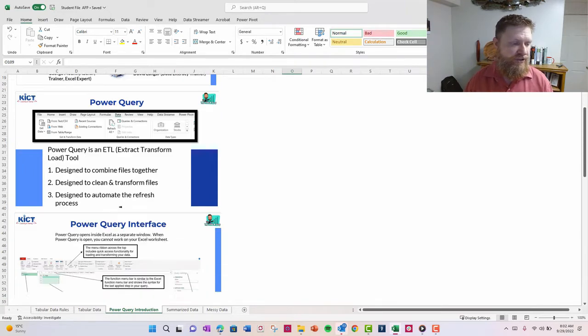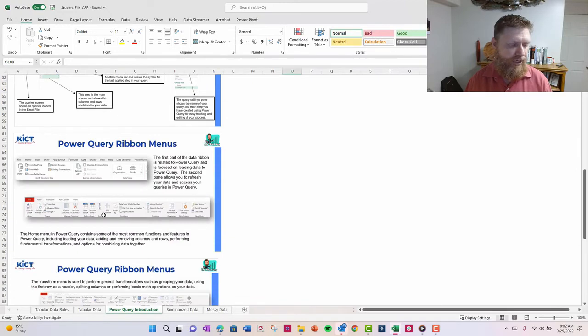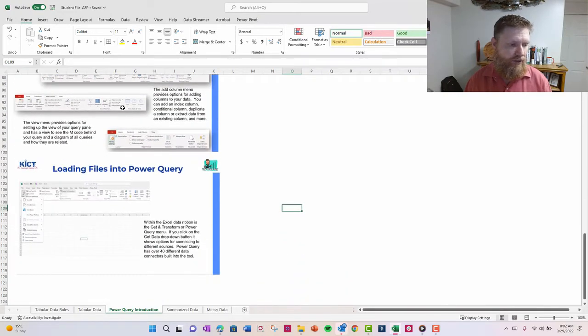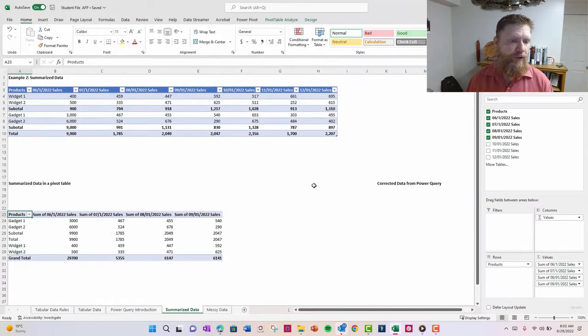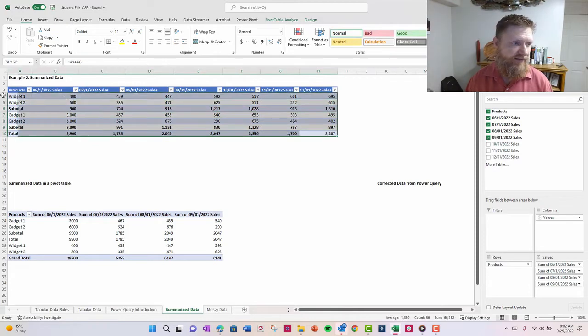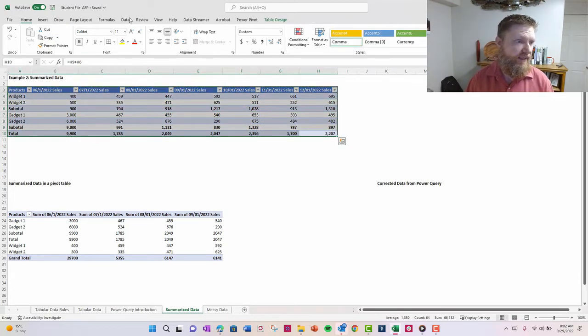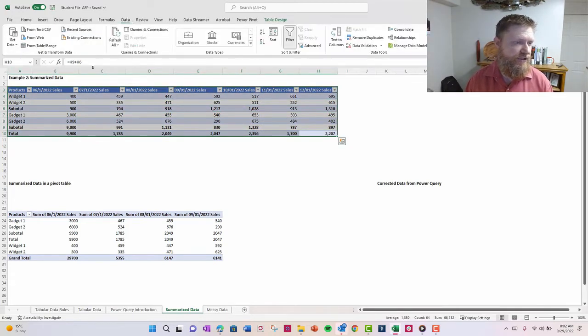You can further see details about the Power Query interface, which I'm going to walk you through in a minute. But you can refer back to this sheet to understand the different screens you'll work with in Power Query. So now if we go to our summarized data, we're going to highlight this data, and we're going to click on Data. In Data, there's this section called Get and Transform Data, Queries and Connections, and Data Types. That all relates to Power Query and working with data in Power Query.